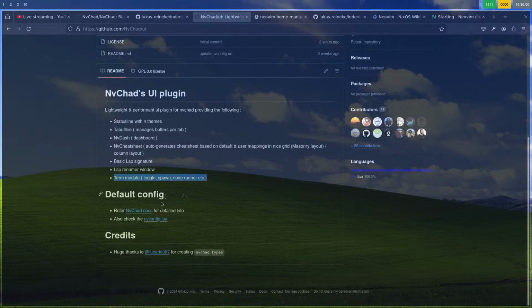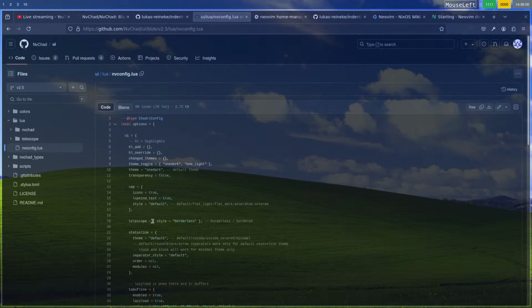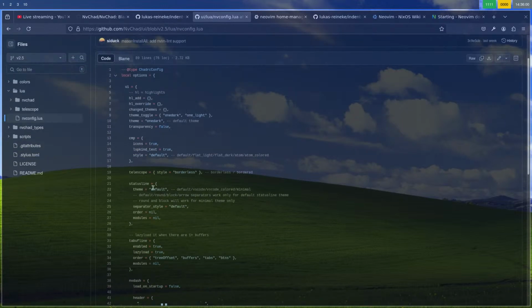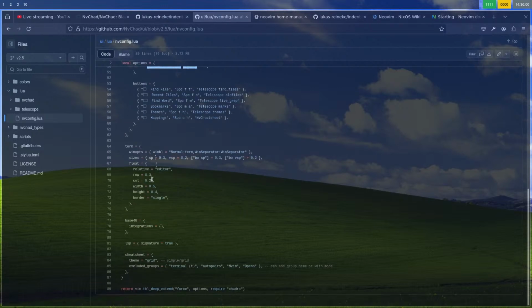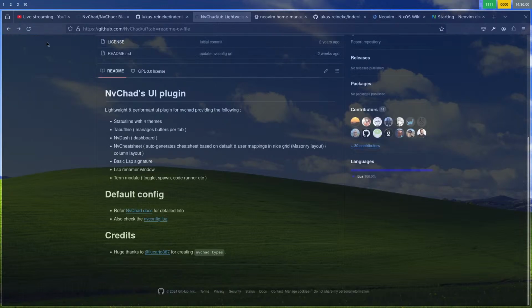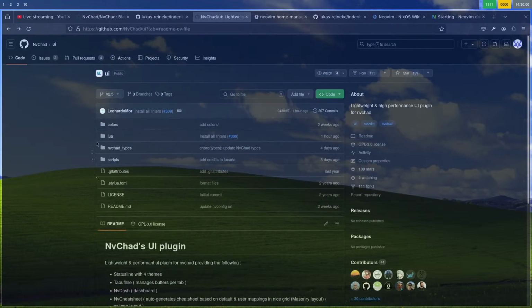I don't know what any of that means. Okay. Let's look at the configuration. That's a lot of uncommented configuration. Okay. That's fine. We can dig through uncommented configuration.